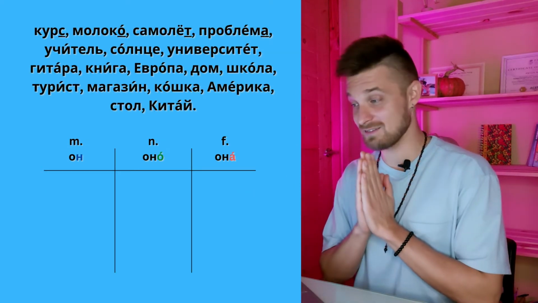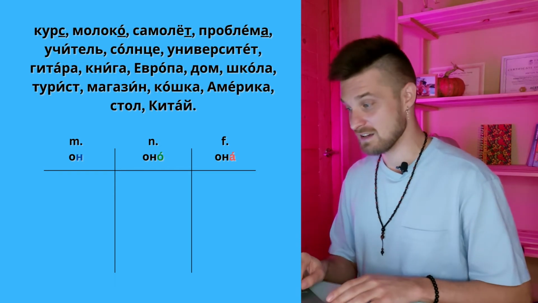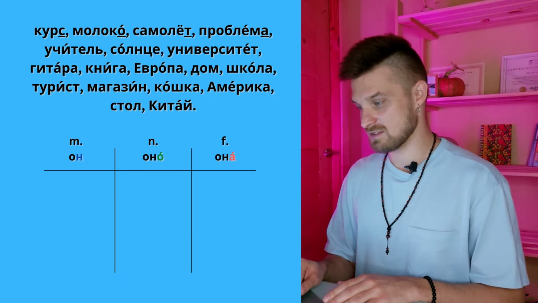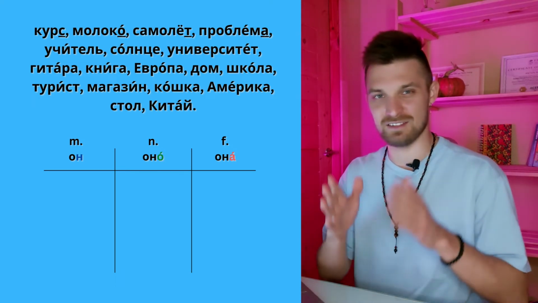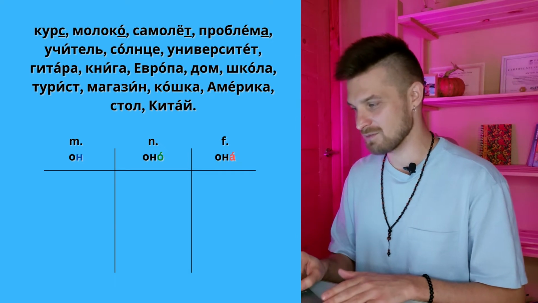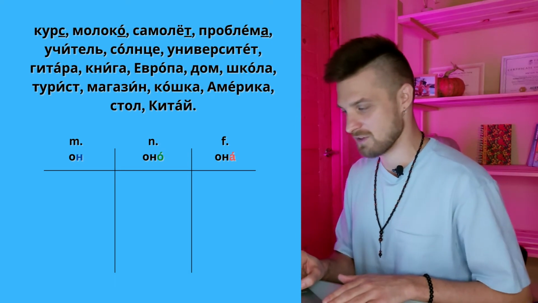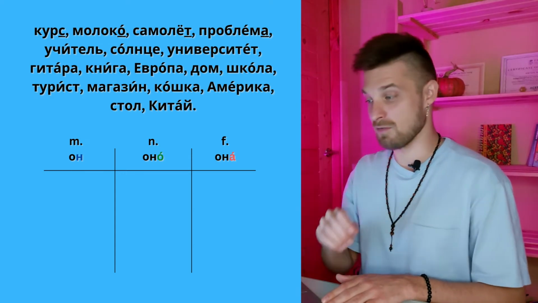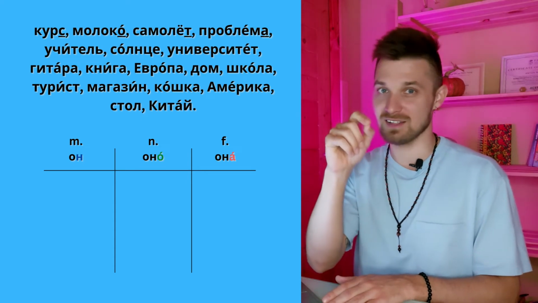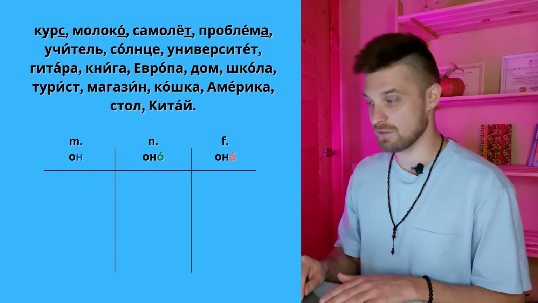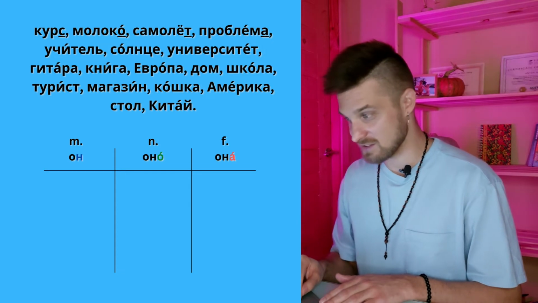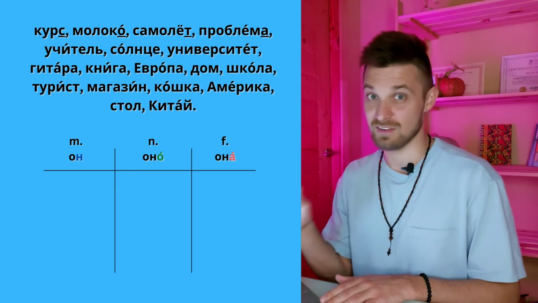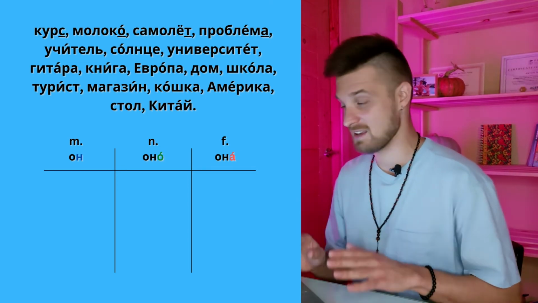Now let's move on and have a little practice exercise. So here, if you want, you can write down this kind of chart, divide your page into three columns, one for masculine, one for neuter, and one for feminine. Or just write down these words and mark above with M, N, or F. In the first line, I underlined the last letters, so you will understand what we should focus on during this exercise. Just in case.